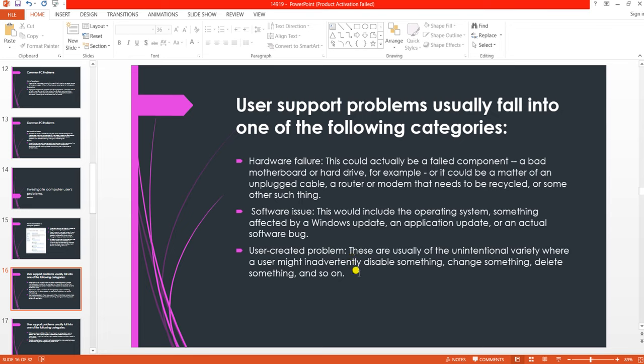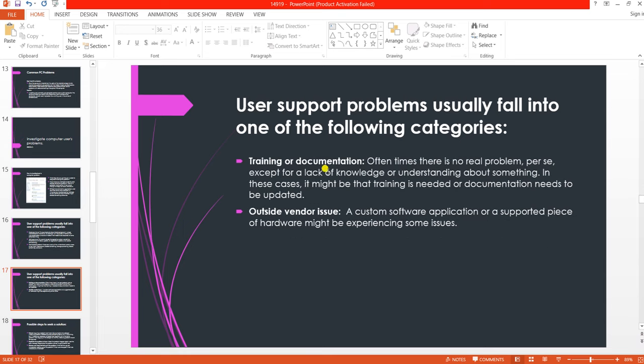So now, when he wanted to watch a movie, there was no sound. Those are the things you may encounter, where a client may disable something, or change or delete something, or change settings within the OS. Those fall under user created problems.